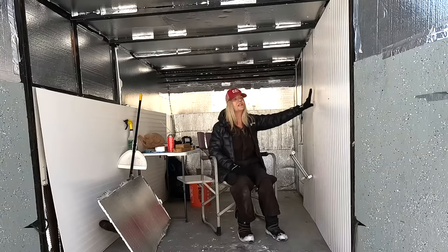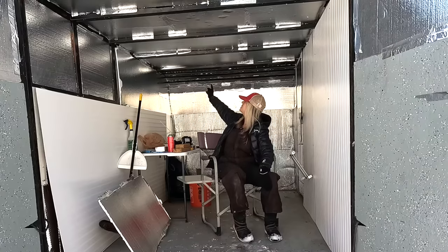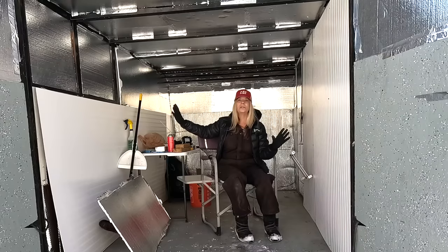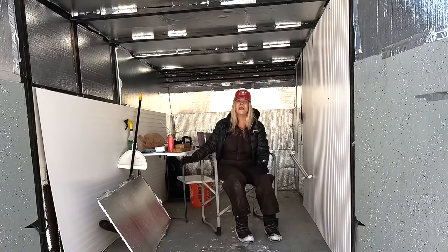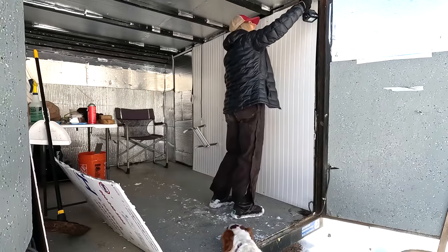Today my goal is to first of all take this paneling down and get it paneled properly all the way to the door, and then this side here all the way to probably that last big beam, so that the gentleman who's installing the windows can get to work installing the windows, because he needs these walls up before he can do that. So I better get to work. All right, so this has got to come down.